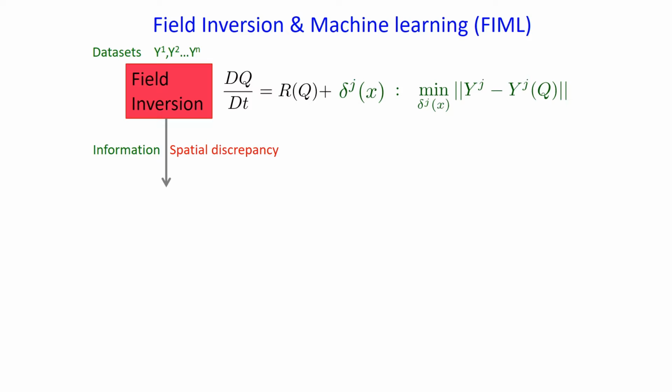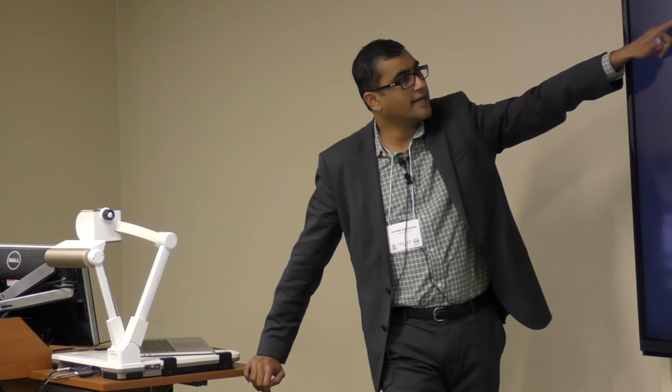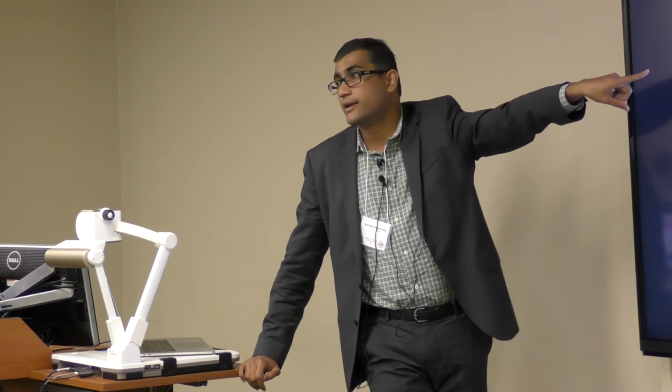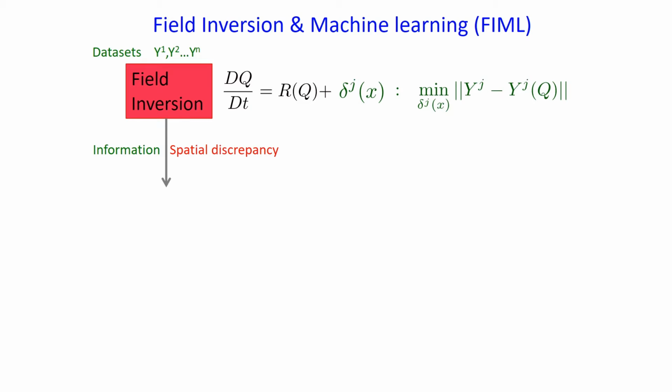So in many classes of problems, we can go directly to data, machine learn the function, and put it into your model, and it may work. But in many other problems, like turbulence modeling, that will not work because the data sees something very different from what the model has access to. So what this process essentially does is it converts data to information. Now we have a discrepancy that is consistent with the model. That's why I use this step and not just go from data to machine learning directly.